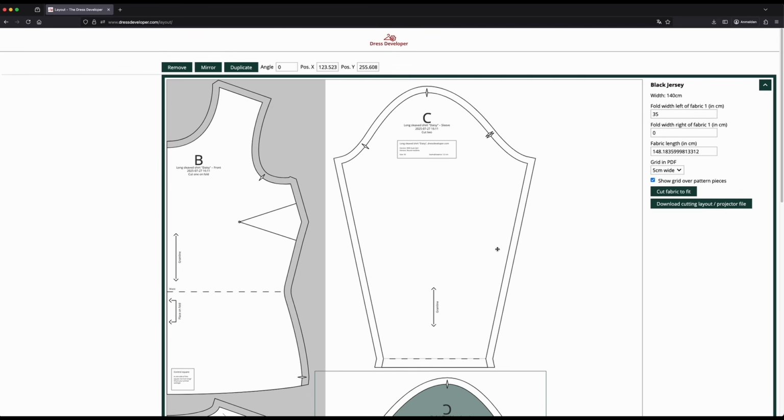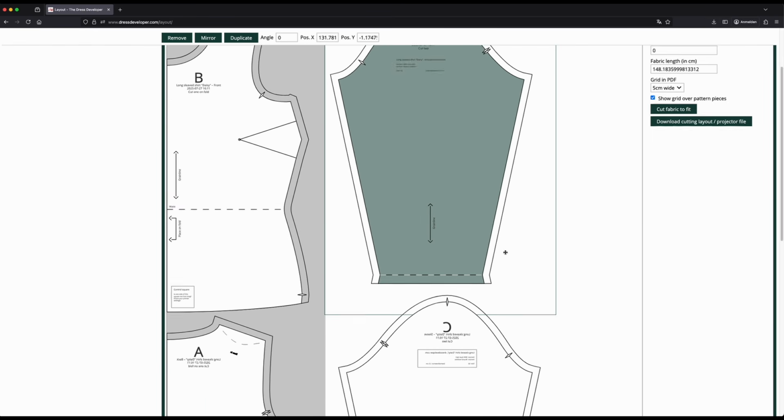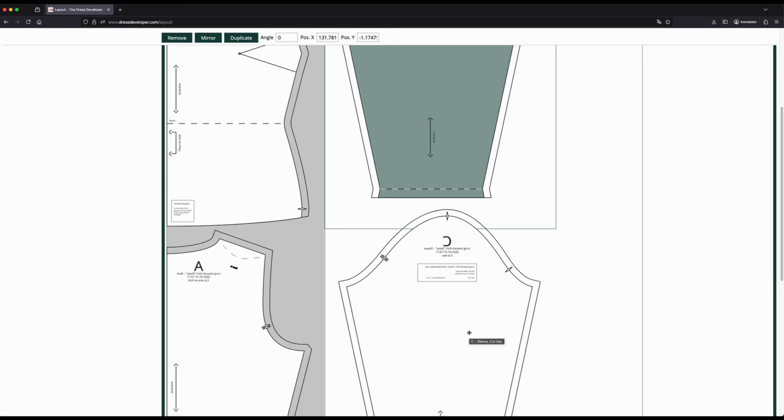So for example, when you have a paneled skirt or something, then you might see that flipping your fabric and moving it into each other like a little bit of Tetris, you can save on fabric.